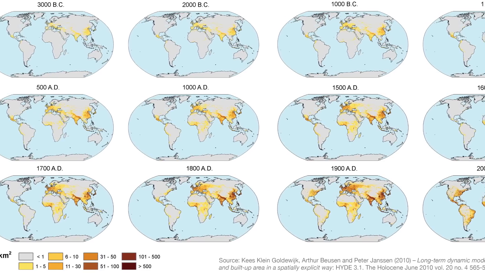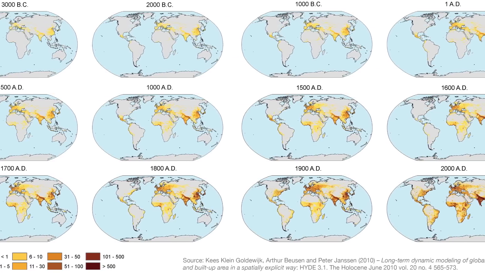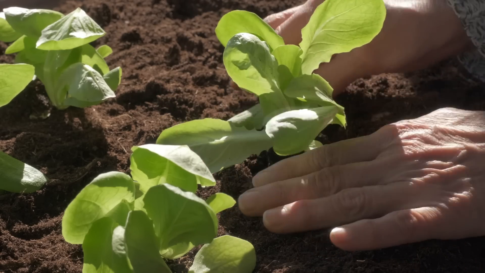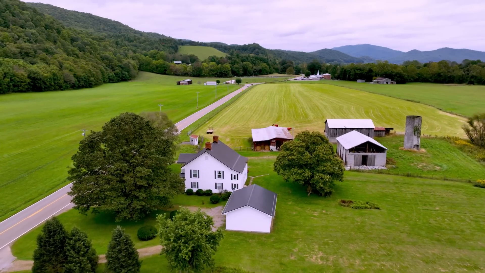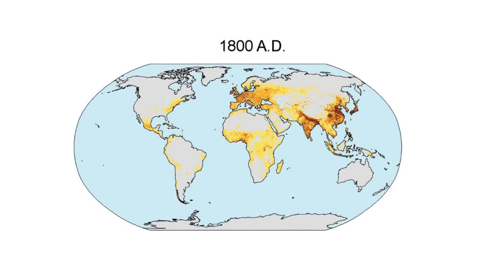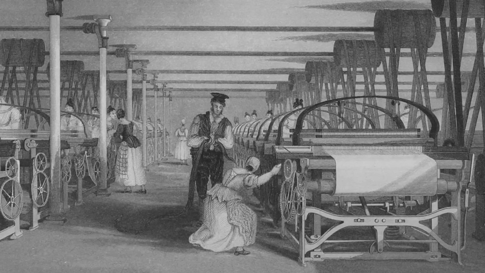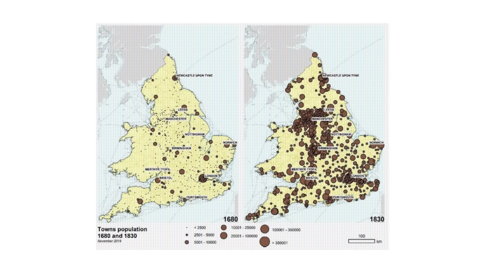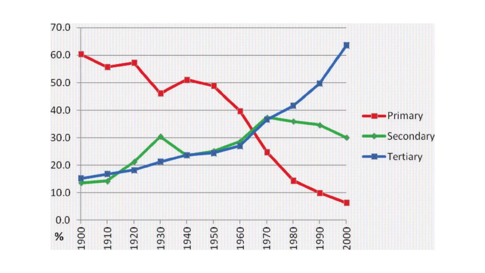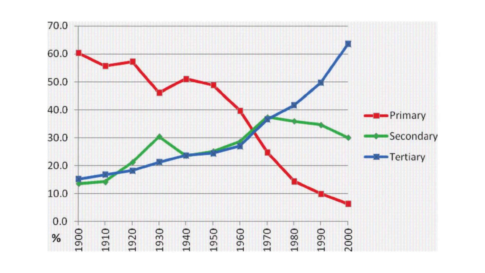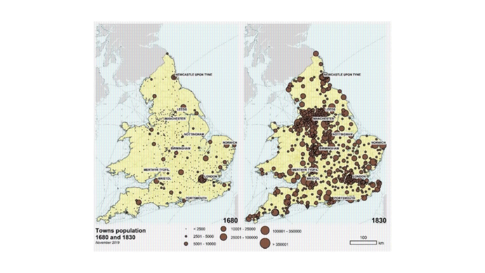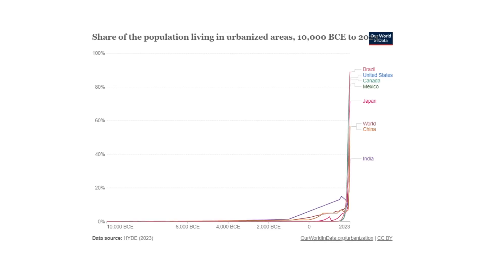If we had access to similar population density maps from 200 or 300 years ago, things would look vastly different. At the time, the main economic sectors were different — most countries focused on the primary sector, with farming and resource extraction, and this allowed for people to settle and live anywhere those resources were; the density wasn't as concentrated. In 1800, less than 10% of the world's population lived in urban areas. However, as time went on, the Industrial Revolution vastly expanded a second economic sector of resource transformation with factories, mostly established in urban centers. Those urban centers grew more and more as the tertiary sector of services was also created, and this last one continues to grow in modern times. Essentially, people move and live where the jobs are, and if the jobs become more concentrated in one area due to their nature, so do the people. Living patterns are becoming more and more polarized.